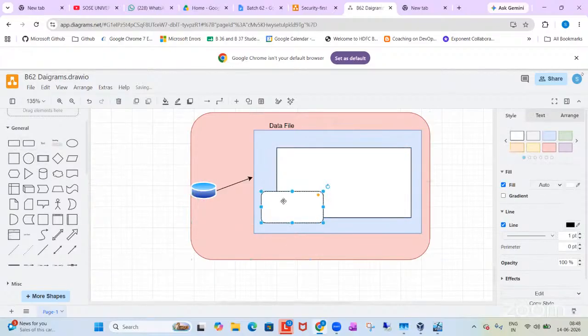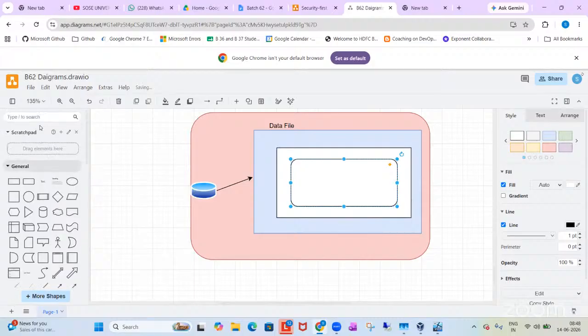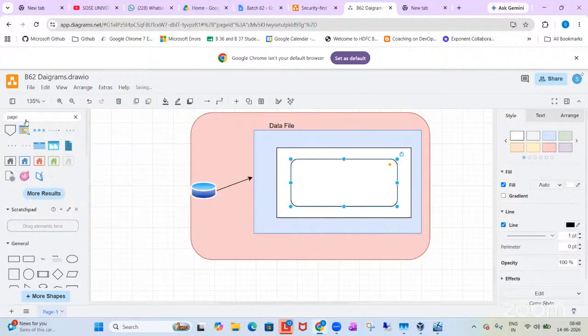What is an extent? Extent is nothing but a collection of 8 data pages. Let me add one page icon, something like that. Any page, yeah, this is enough. One, two, three, four, five, 6, 7, and 8.